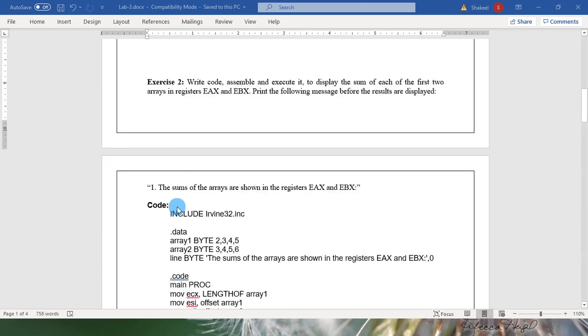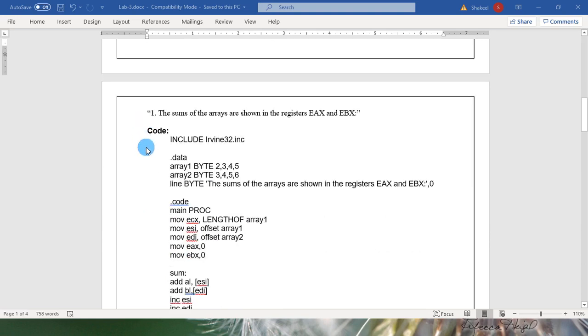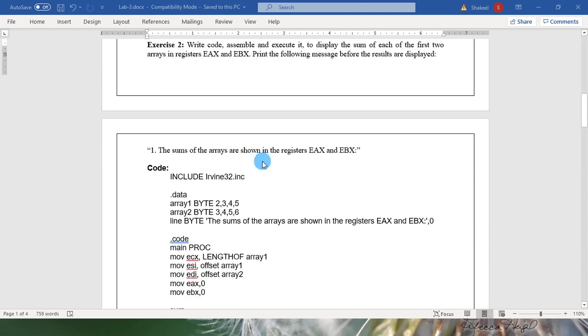The solution of this exercise starts here. First of all, we will include the library Irvine32.inc, and here is the data block which we have already initialized in the first exercise.